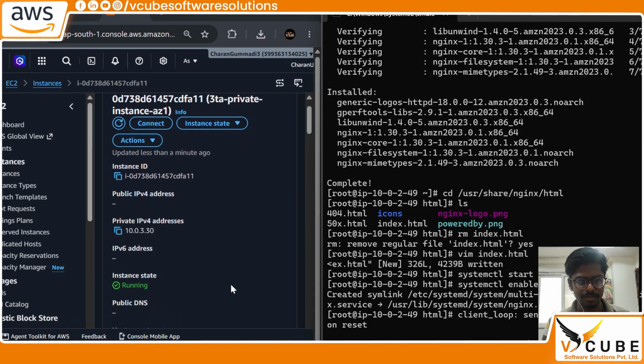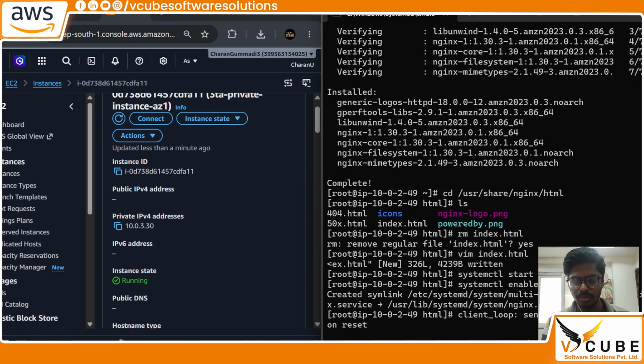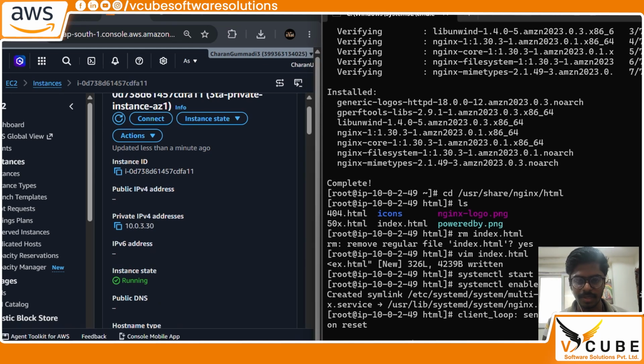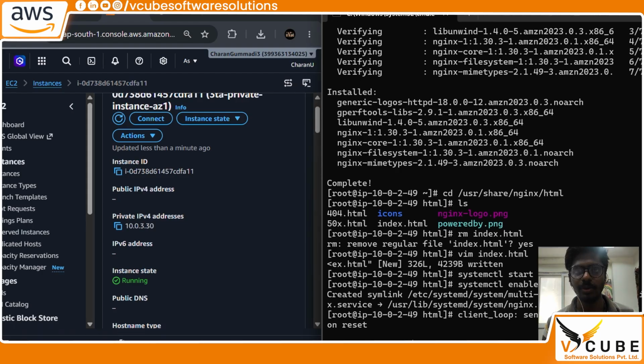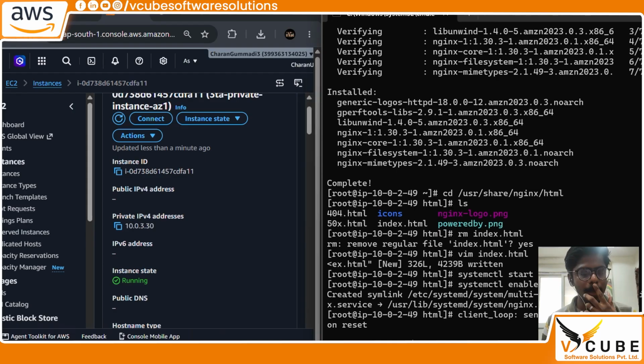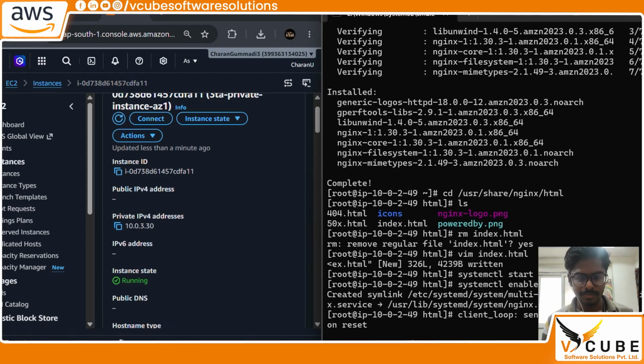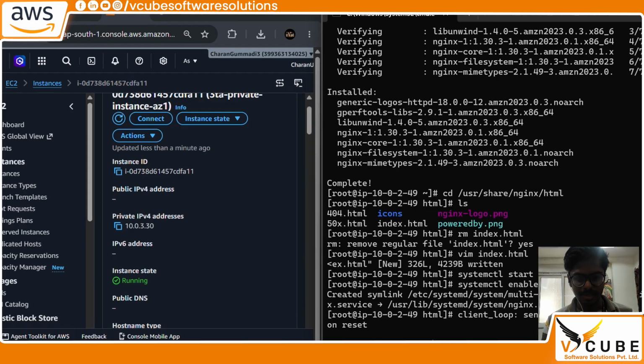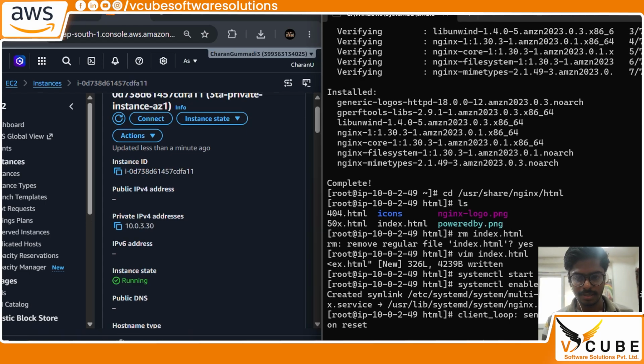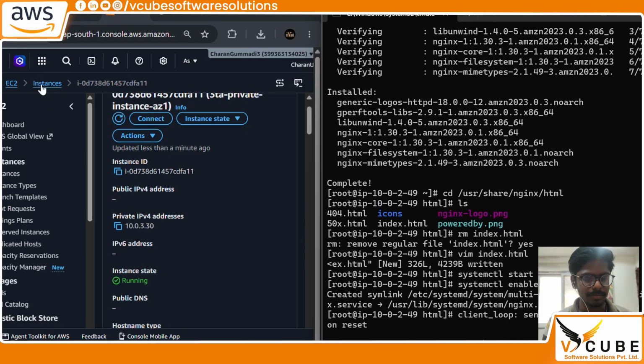There is no public IP, so we need to go to the public instance first, and from there go to the private one. So we need the PEM file in the public instance also. From there we use the PEM file to reach the private subnet. So we are going to send the PEM file from Windows to the public instance.